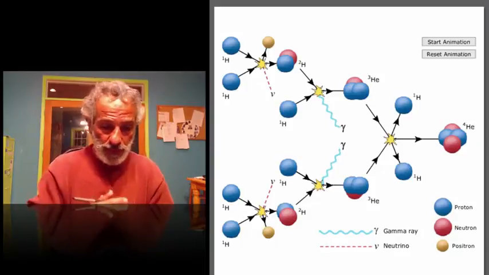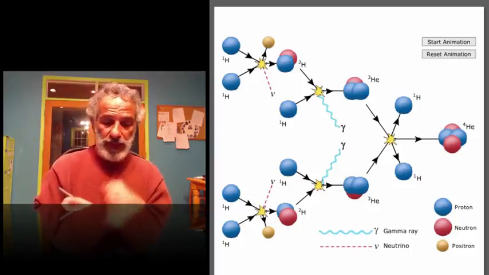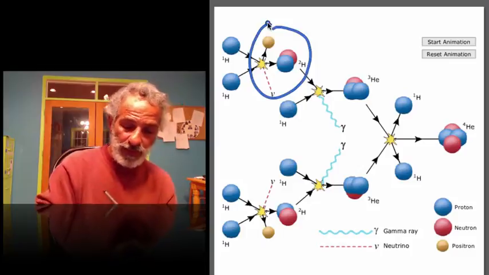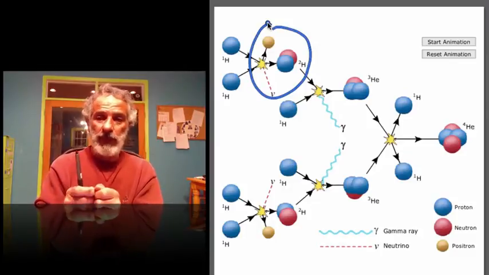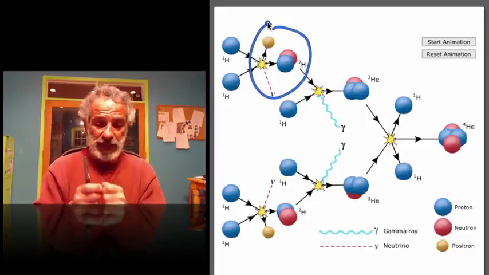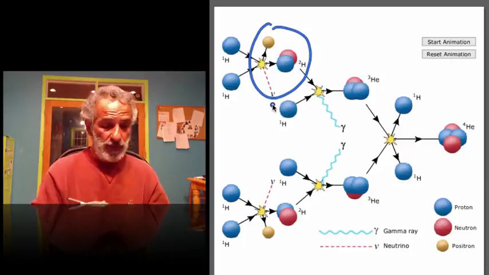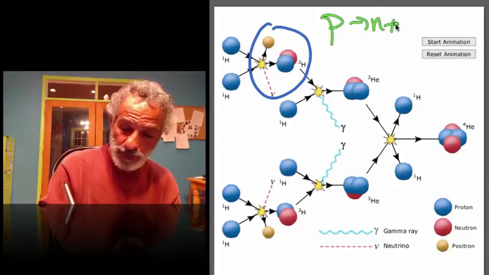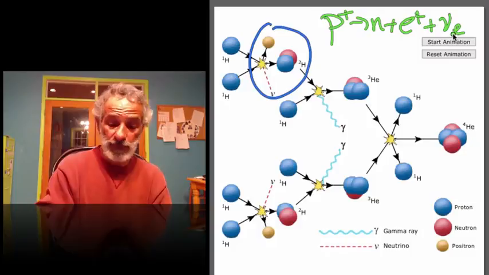We don't find helium-2 anywhere, but once in a long while, and this is the insight of Hans Bethe that really told us how the sun produces its energy, once in a long while, while this ephemeral helium-2 nucleus exists, one of the protons is able to beta decay, or positive beta decay, becoming a neutron and emitting a positron and an electron neutrino. So the proton is undergoing the decay. Proton goes to neutron plus positron, conserving electric charge, and since this has negative electron number, it produces an electron neutrino. This is an important decay for us.